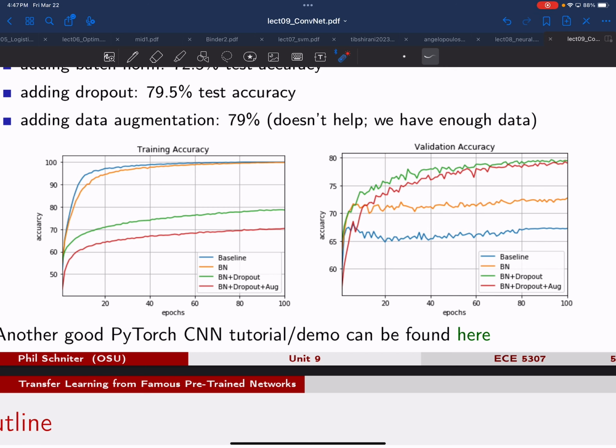The final thing we did is we added augmentations. For whatever reason, the augmentations are not helping. Not exactly sure why. Here the training accuracy is a little bit worse. Validation accuracy is almost as good, just a tiny bit worse. So maybe with some other tweaks, we could get it to work better. Maybe a better step size or choosing the number of channels better and so on and so on.